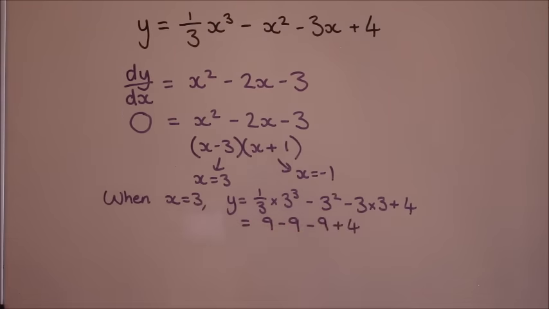The second piece of information is about the gradient, so it makes sense to differentiate this. When I differentiate that, I just treat the a and b as numbers, so I almost ignore them, bring the two down to the front, and take away the same as I would with numbers. Okay, we're told that the gradient is -2 when x is -1/2. There's not a lot more we can do to that right now, so let's move on to the third piece of information and see if it will help us to come back.